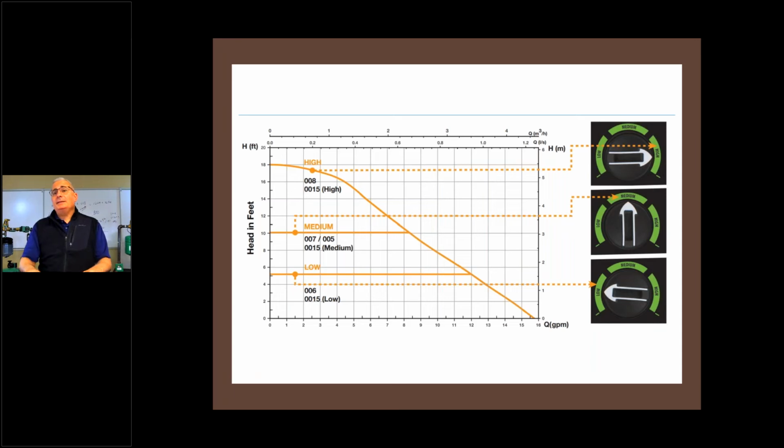One of the neat things about the Taco 0015 E3, just in the packaging itself, is on the box, we tell you what speed, how much head, and how much basically BTUs it'll cover. So if I set it at low, it'll tell you. If I set it at medium, it will tell you. If I set it at high, it will tell you. Right on the box, okay? On this particular circulator, if you are in the high mode, then I am not in variable speed, and I end up following the pump curve, as you can see right here. All right, as zones open and close, we will follow that curve because we have to.